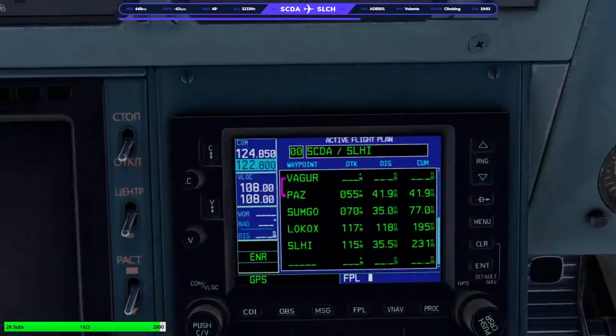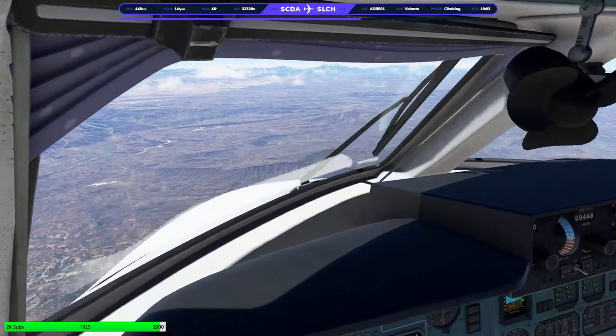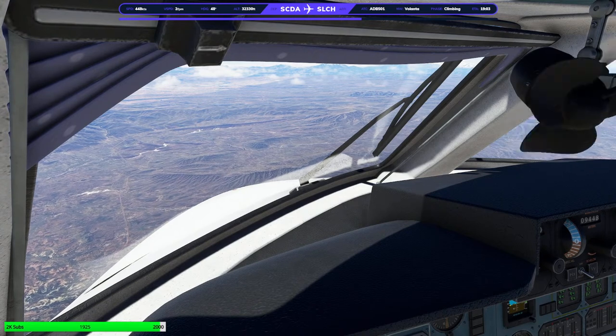Yeah, how far were we from a descent? About 110, 115 miles. So, like another 10 minutes till we can descend. It's a really short flight, isn't it?